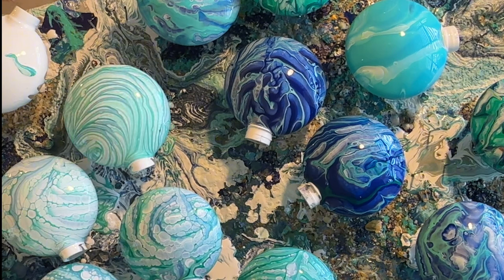I just looked. But isn't this process absolutely mesmerizing? I don't know why I've never done this before. I've always done either a swipe or some other kind of method, but I'm in love with the ring pour now, as you can probably tell. These really turned out so much better than I had hoped. I am so thrilled with this. Look at these. They're gonna be stunning when I put resin on them.